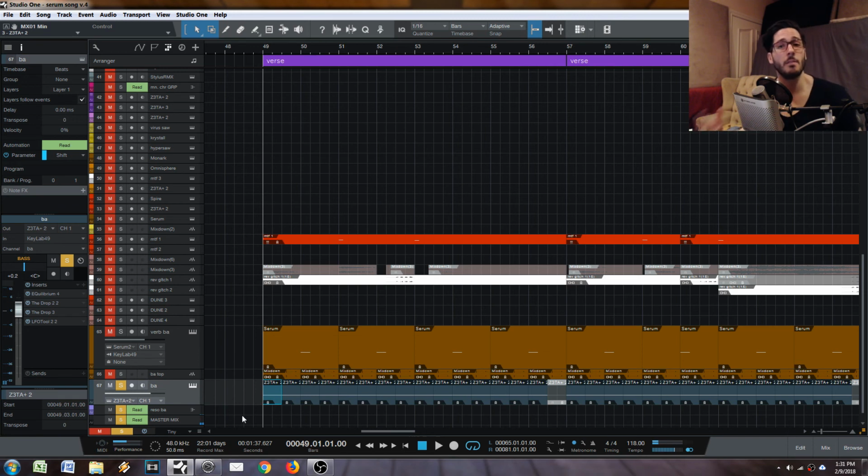So you can hear how it's evolving, right? There's movement in the sub. So when you hear it in the context of a track, it's pretty cool. If I were to remove it, it would sound like a pretty boring sub layer.